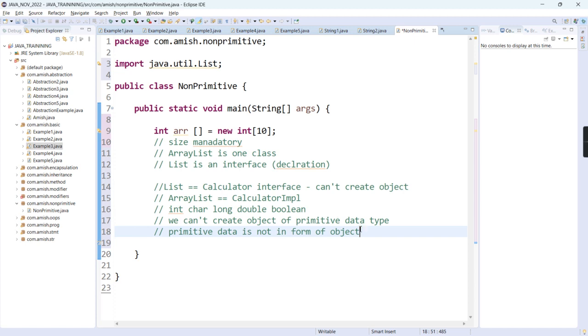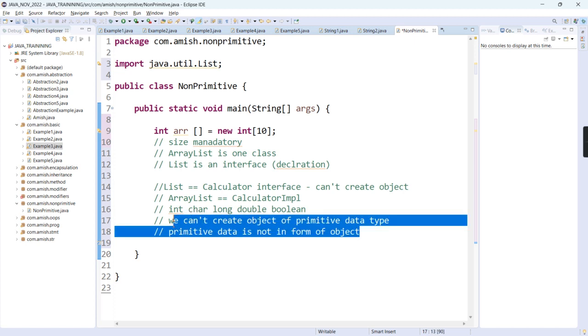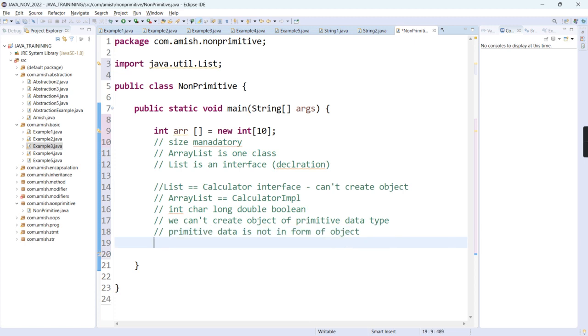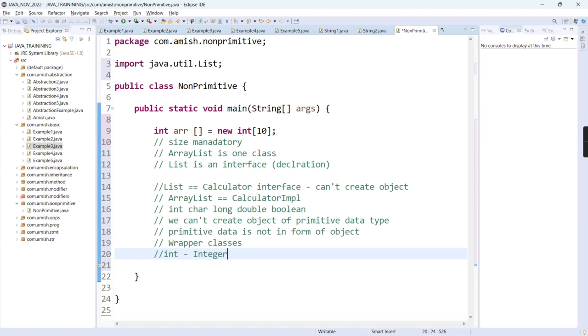To reduce this problem, Java introduced one feature, wrapper classes. What are wrapper classes? For each primitive data type, we have introduced a wrapper class. For int, we have Integer.